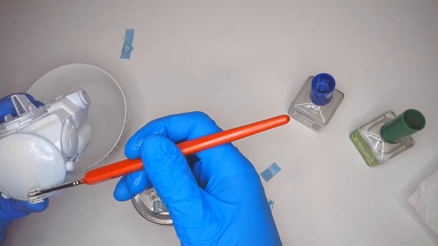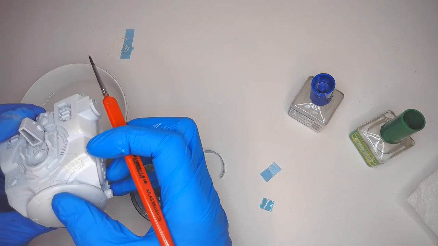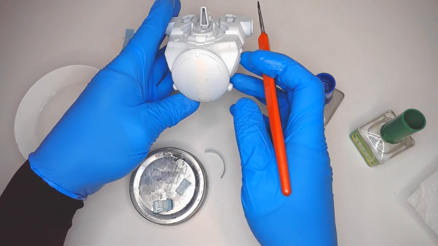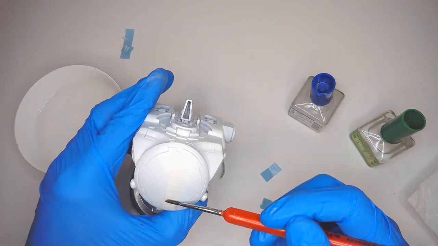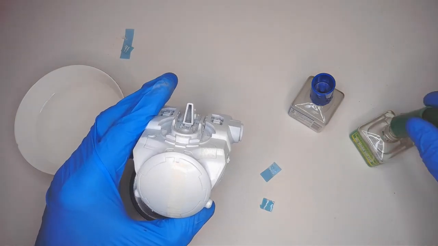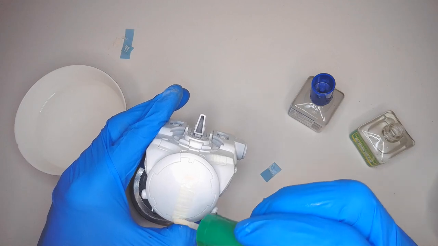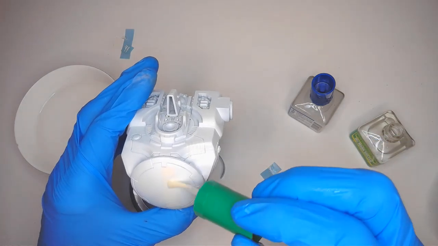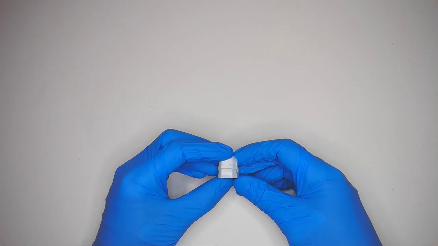This is a great example of how quickly things can go wrong. Thankfully I have a lot of spare decals on hand, but if I didn't I can see how this could get stressful. I'm making sure my alignment is where I want it to be before committing the decal to the surface with Mr. Softer. This will melt the decal into the panel lines and help it look painted on.